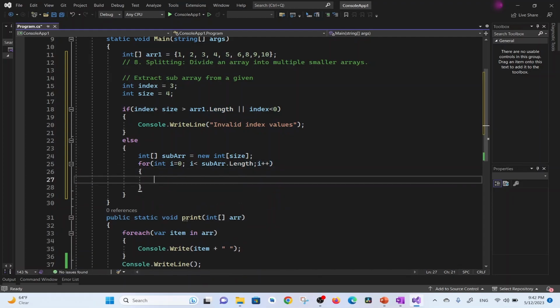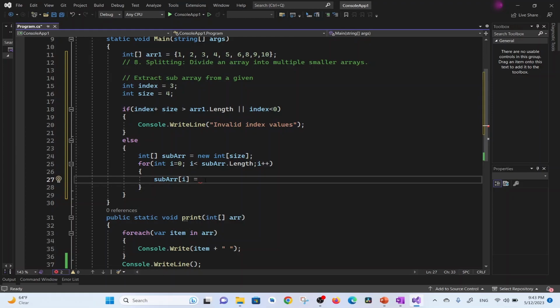So for that, we are going to insert each element from the index value. Since we want to start sub arraying from index 3, we will insert elements from index 3 to the new array or sub array. So sub array of i, the first element of the sub array, is going to be the element at index 3 of the old array.